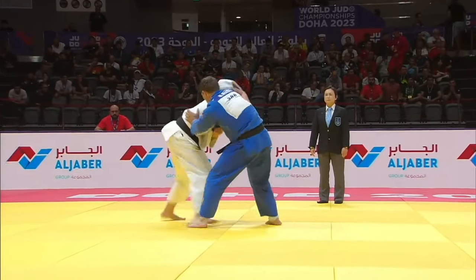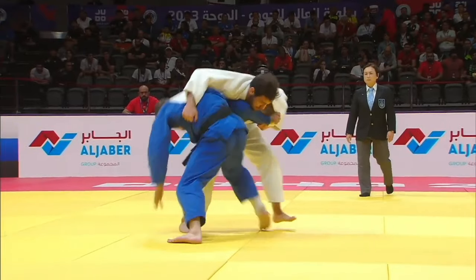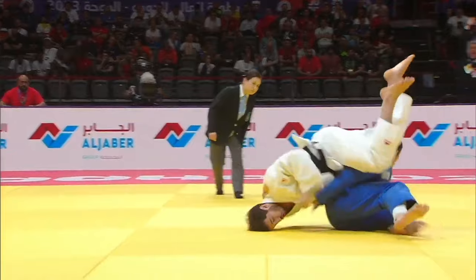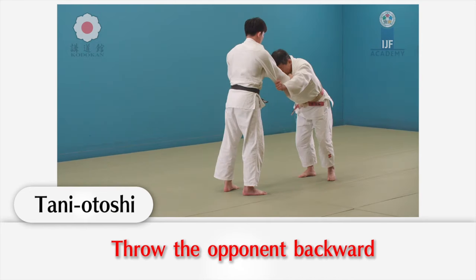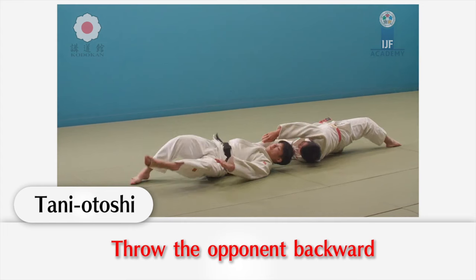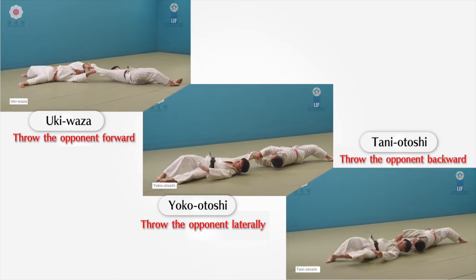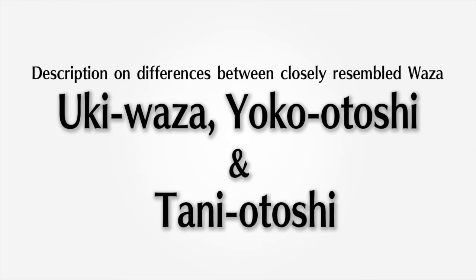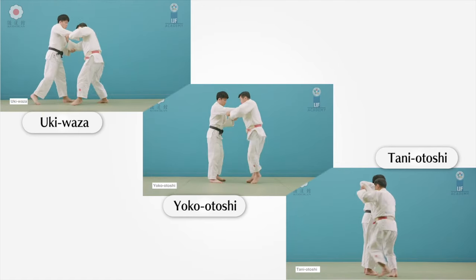Next is the Georgian Tsutemiwaza that baffled a lot of people recently. Here you see Lasha going from the back, and then it looks like a sumiGaeshi. But we have to understand that with these sacrificing techniques, you can look like you're doing something, but we have to look at uke. The fact that he throws backwards automatically qualifies it as a Tani Otoshi. These three techniques — the one performing them looks the same posture-wise and body-wise — but it's uke, the direction where he falls, that gives the name of the technique. Those sleeve kata guruma that we're seeing recently: depending on the direction, it can be one of those three. And Kodokan has discussed this decades ago.